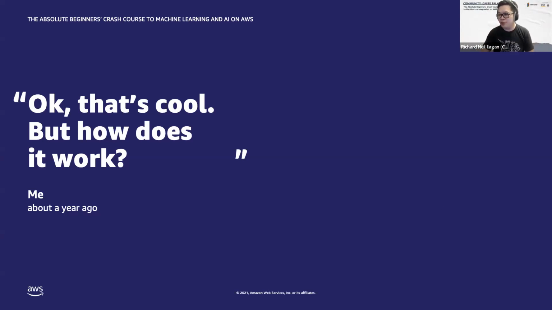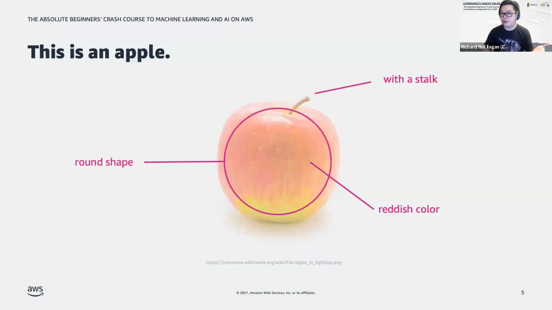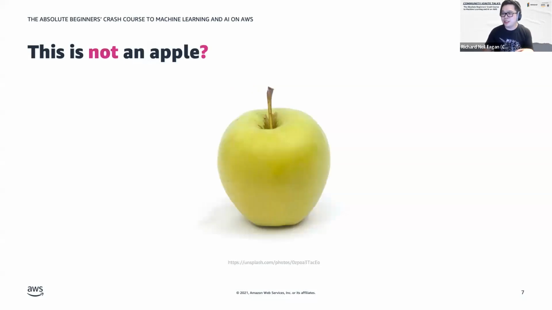So just showing you yung mga previous slides, I showed you a picture of an apple. Tapos pinakita ko na, it's an apple because of this. Pero I also showed na this is not an apple. This is an apple dahil pula siya, bilog and with stalk. And then this must not be an apple kasi it's not red, right?